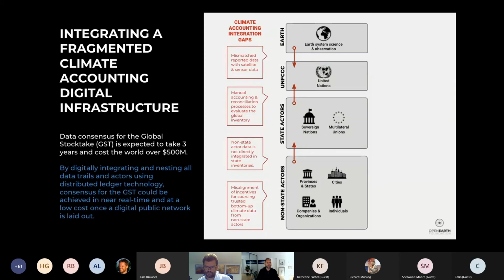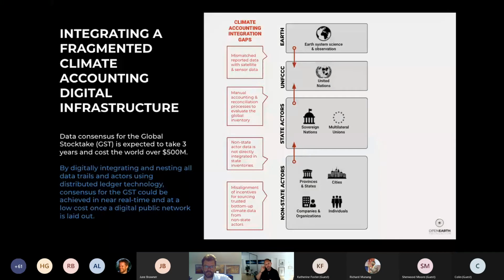And then again, when state actors represent their inventory in static data sets, the Secretariat has to ingest them and do a lot of manual accounting and reconciliation to constantly assess that global inventory. At the same time, that acts as a form of ground truthing against what our Earth observation infrastructure says. Now, these things should act like a double entry bookkeeping system. What the world's reporting says should match up with what our satellites and our CO2 sensors are reporting. So these are areas where we have a lot of room for improvement.